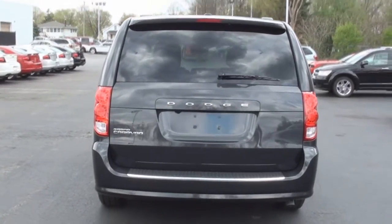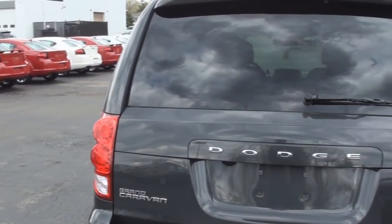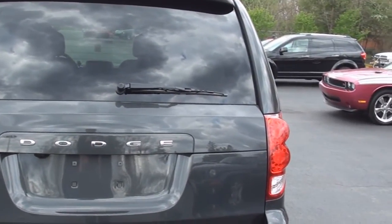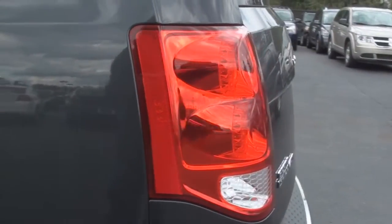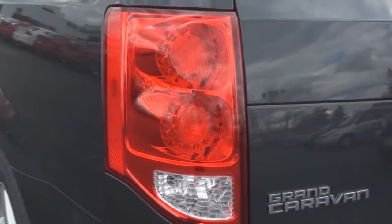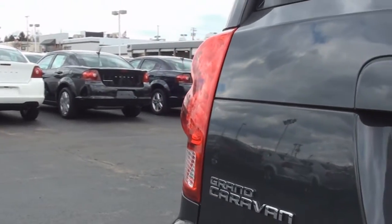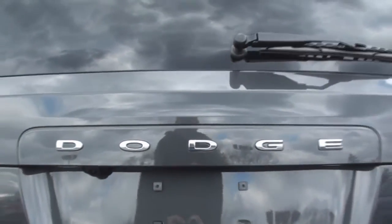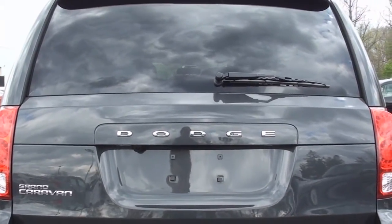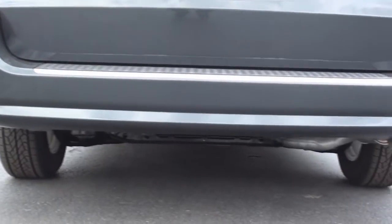The Grand Caravan Main Street comes equipped with these 16-inch painted aluminum rims and four-wheel disc brakes with analog control. The back of the 2011 Grand Caravan shows off some more minor trim changes. The Grand Caravan now sports these new LED tail lamps that feature a flare-out design. The Dodge name is now spelled out across the trim above the license plate holder. On top of the rear bumper, you will find a black step guard with chrome trimming. The rest of the rear bumper is body-colored and features one exhaust port.